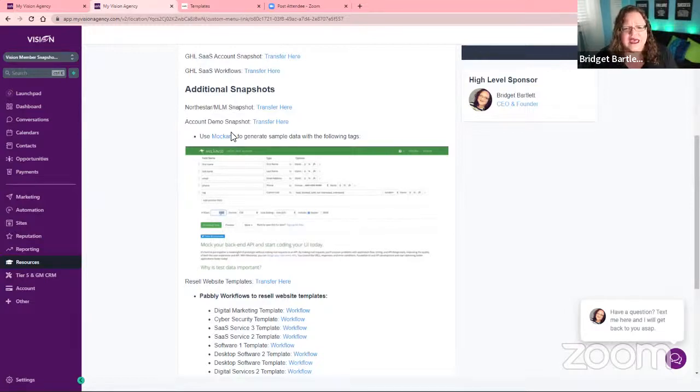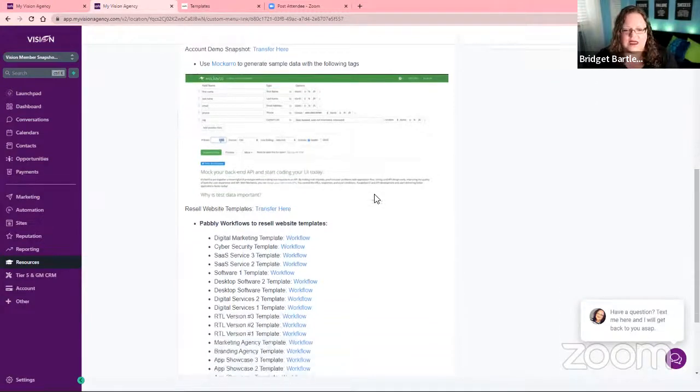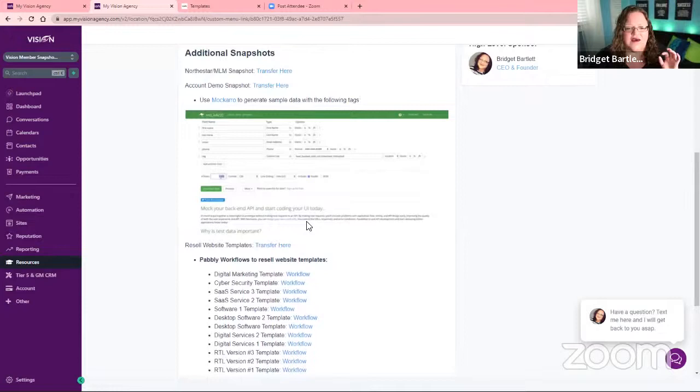You also have a demo snapshot, which is really cool. This is a snapshot that you can upload into a sub account, and then you can use a site called Macaru and create basically sample data. What this does is it creates a demo account so that you have all of this active, sales pipelines and contacts and things like that, so that when you're talking to clients and giving them a demo of the account, you actually have sample data, and you don't need to create that, or expose your actual client data.